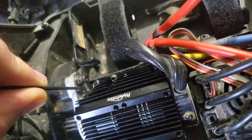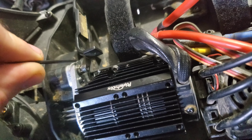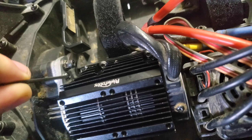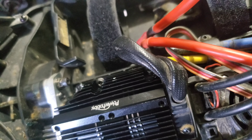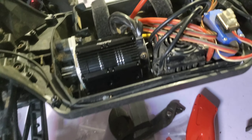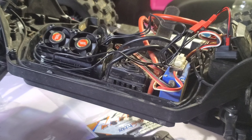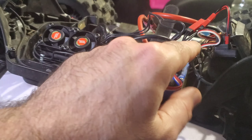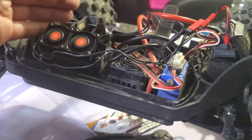Now I have a question — hopefully Gus watches this and can answer, or someone can. This motor mount here has a little pin that hooks on down there, and then it goes on to this screw. Why does this screw have to be there? If you put a different pinion in, do you just take that out? If I loosen that and then loosen the nut, I can move this back and forth. If anyone can answer that I would greatly appreciate it.